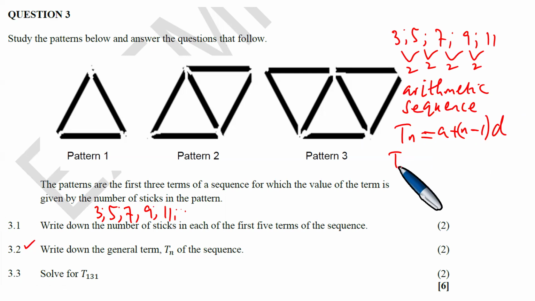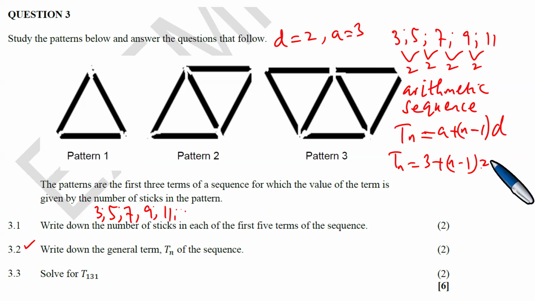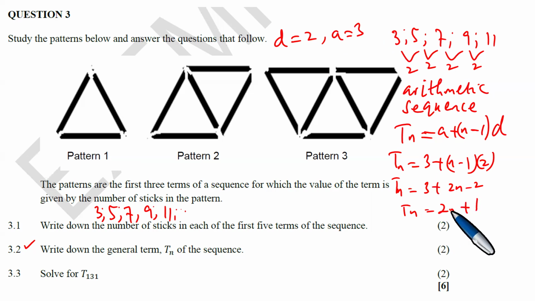Right, so which means you have Tn. Okay, so the common difference is what you're getting when you subtract, and 2 is common, and it's the difference that's common. The first term is 3. So that we have the first term is 3, plus n minus 1 times the common difference 2. Okay, 3 plus 2n minus 2. And then we have 2n. What is 3 minus 2? Okay, so yeah, the answer is this. So write down the general term of the sequence, and the general term is therefore 2n plus 1.